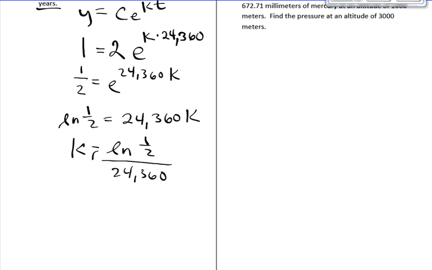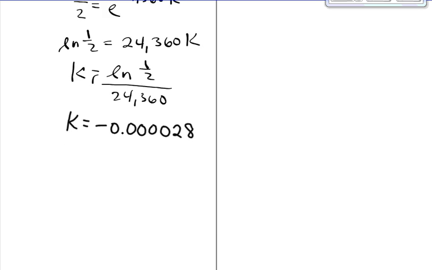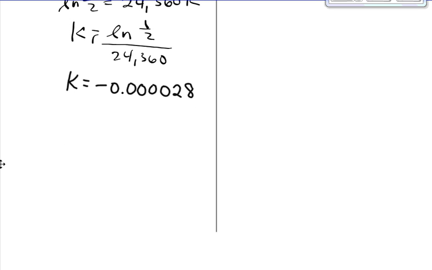But typically these will be calculator questions, so if we put that into our calculator, we would get a k value of negative 0.00002, 8. So that's our k value. Now the good thing is with an AP Calculus task, you could define k once and then use k continuing on, and it would be acceptable. You don't have to put that number every single time you write that k, since you've already defined it. Okay, so that's part of our problem. So that's the first step.